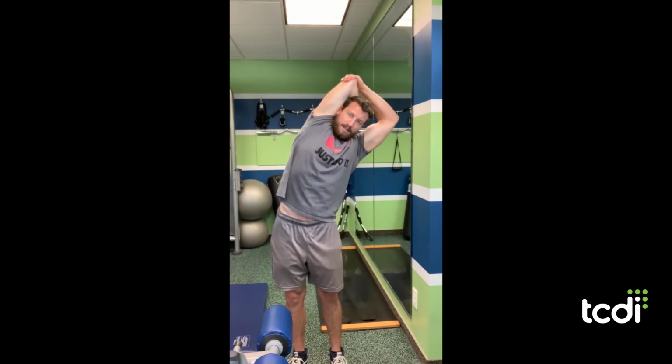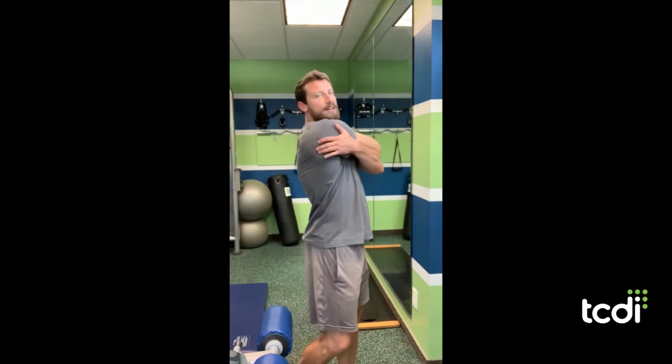20 to 30 seconds of each. Start straight up and then lean to the side, okay? All right, moving on into the shoulder now. We'll start with the rear delt and the shoulder blade here, okay?